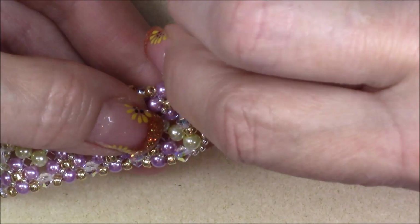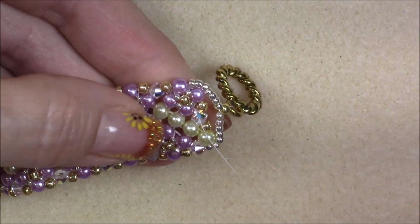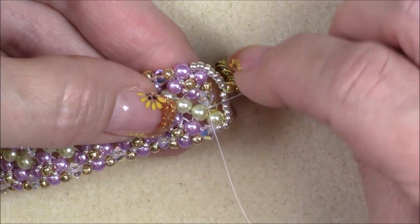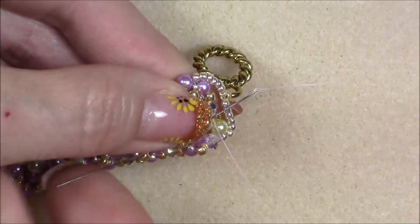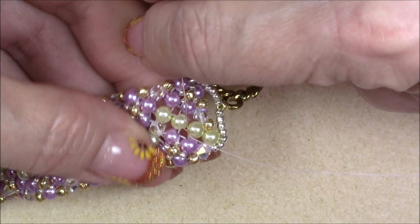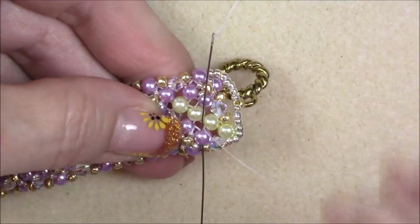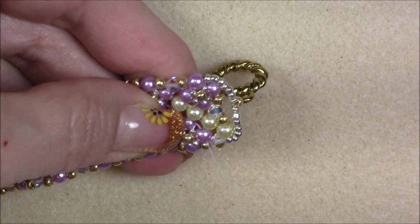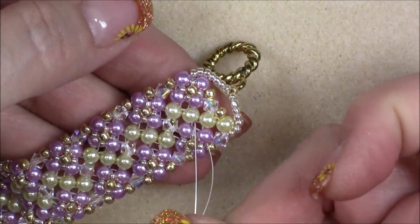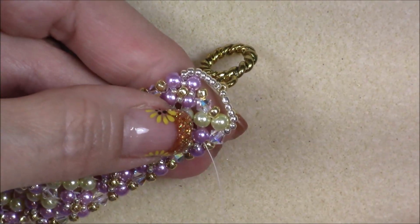So I'm coming out of this bead here. I want to go into this bead here. Down into this one here, right here. And then into the purple pearl here. This is so that we do not cross our thread path funny, because you'll see it between the beads if you cross it funny. So you have to follow your original thread path.